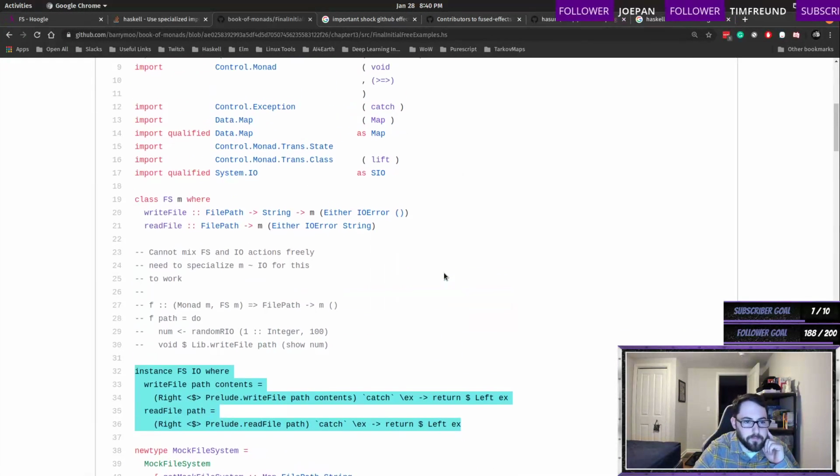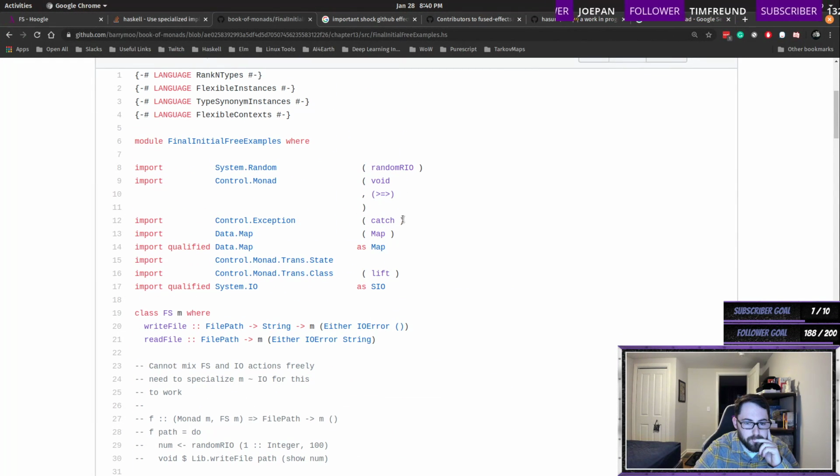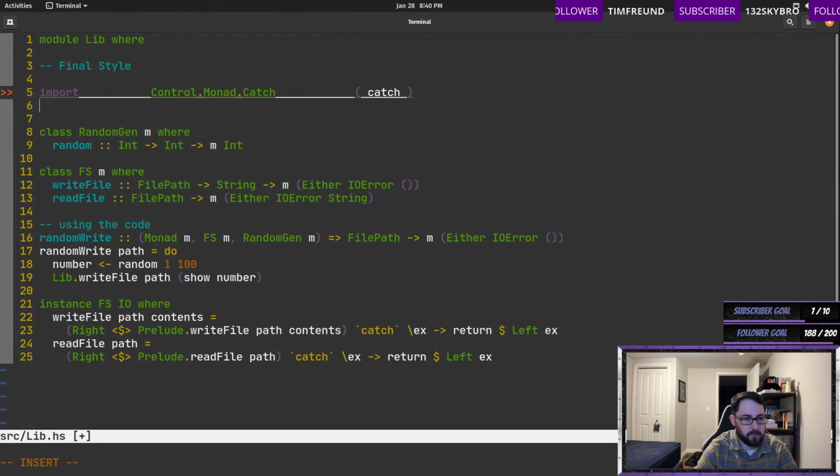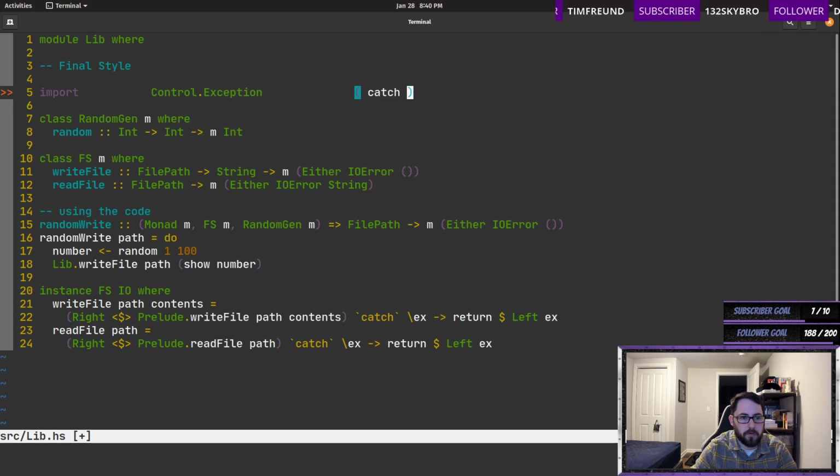Which one are we using? Just Control.Exception. Okay, sure. Maybe that one's one that I can just import. Apparently.